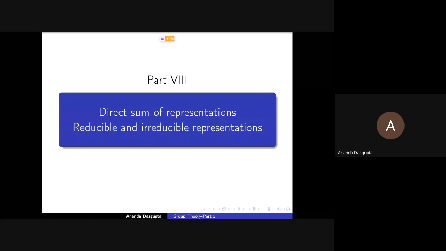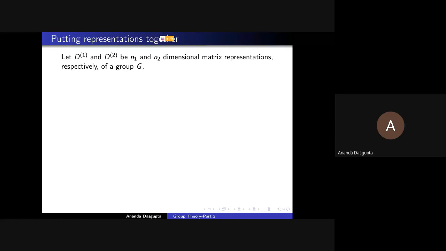Now, in addition, we had also seen specific examples of 2D, 3D representations, especially for the group of symmetries of an equilateral triangle. And also a 6D representation for that, and an 8D representation of another group. Now, direct sum of representations essentially tells you that you can build up bigger representations starting from smaller ones.